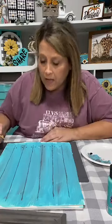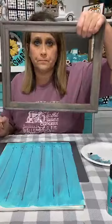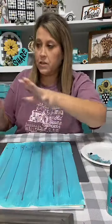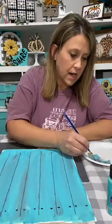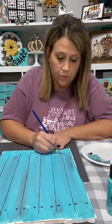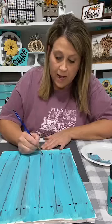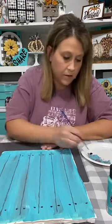What's the board you're painting on? It is just the canvas I cut out of this frame, and I put it on a foam board. Because the one I'm going to actually show y'all, it had to dry. I had to do a step, because what I'm using to do the cotton with has to dry for a little while. And so I had to let it dry. And then I'm going to swap these out once I show y'all how to do it.